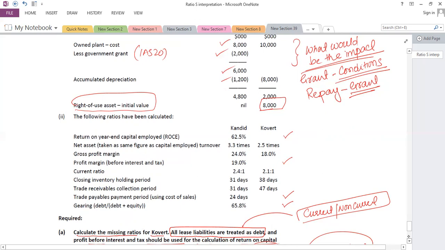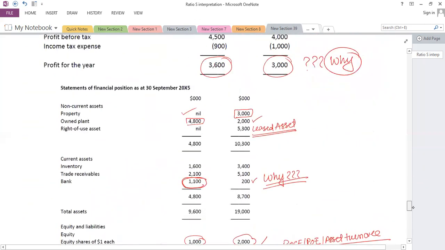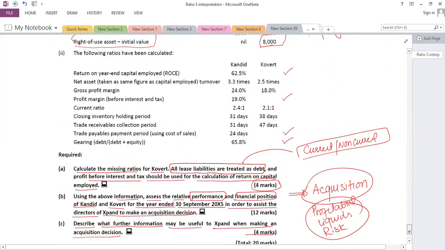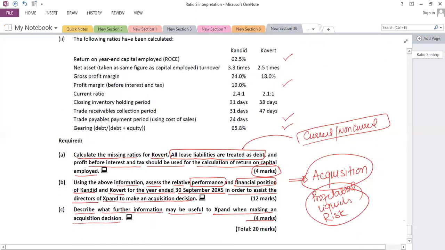So from the above data, what I have highlighted, and from the given ratios, I can conclude something immediately in my mind, that Candid looks very good in terms of liquidity, in terms of profitability. But what about the risk position? I have to calculate. But in terms of net profitability, in terms of the other things, at once I can say that Candid looks good. Okay, so let's calculate the missing ratios.